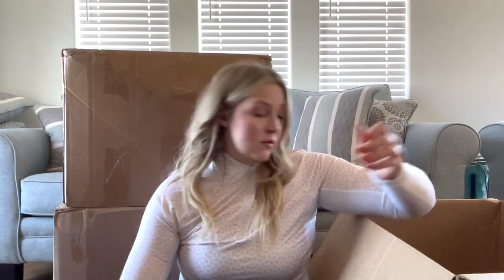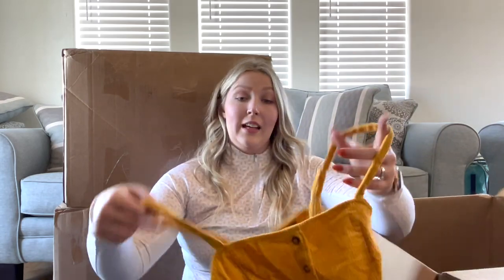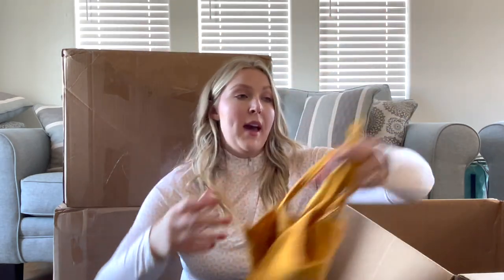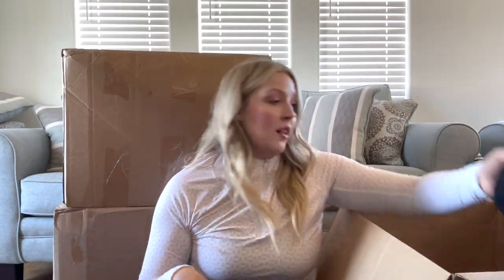Wow. It's a really great coat. Even has the logo right there. It actually looks in really good condition. This cami has seen better days. My goodness. Massimo. This is adorable. Oh, this is Kendall and Kylie. Cropped corduroy mustard yellow top, extra small. Not going to be worth a lot.